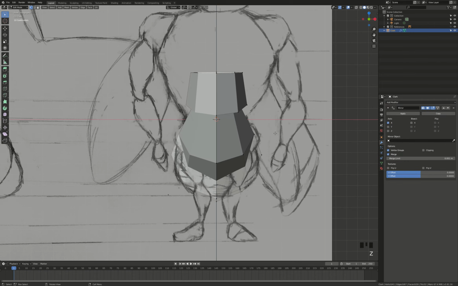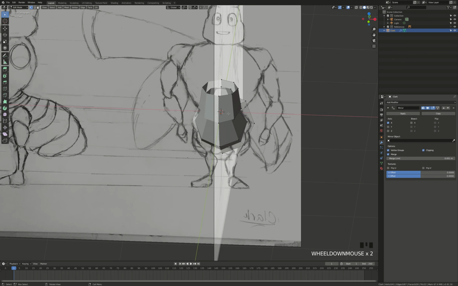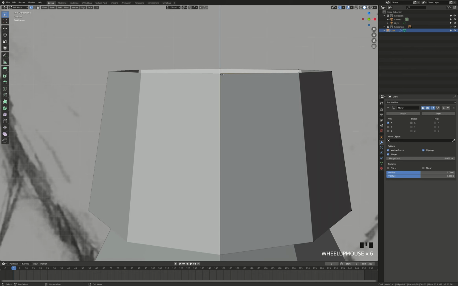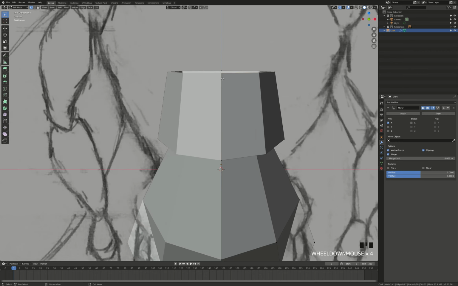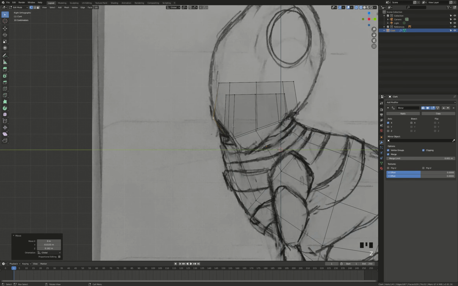You can see that brings the geometry back over there. And I'm going to check this box that says clipping. What clipping does is makes it so these middle vertices can't cross over that x-axis, because that's the axis we're mirroring. Instead of mirroring the center vertices and making two copies of those vertices in the same position, it just considers them one vertex. That's what clipping does.